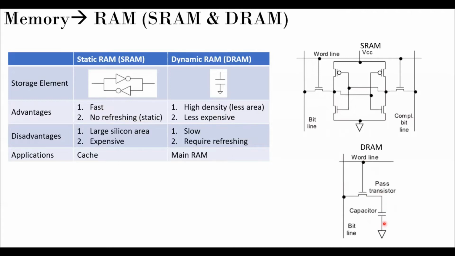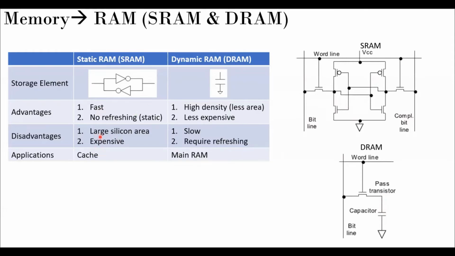So there is a charging time involved, so it is obviously slow. And here there is no capacitance component directly, so that means this is faster, okay? And this is slower. And here you need regular refreshing because capacitance may get discharged as it stays over time. So if you don't refresh, it will get dissipated. It will have 0 charge in no time, and you need regular refreshing. Okay, so that is the thing.